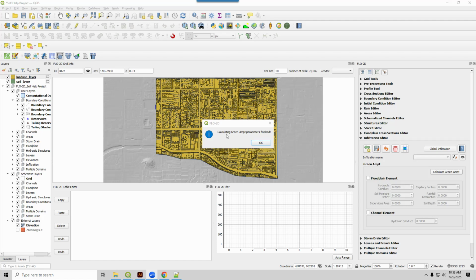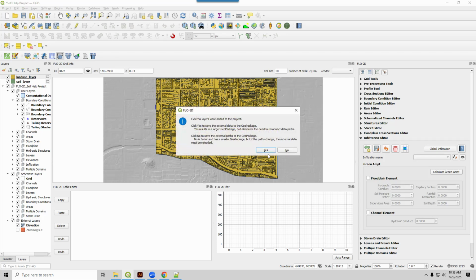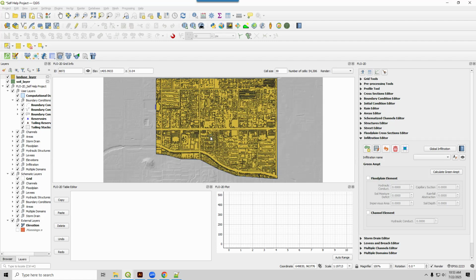Okay, now it says that calculating the Green-Ampt parameters is finished, so we'll click OK. And the final step would be to save the project, because, as you can see, these 2 layers are scratch layers. So if we want to save them to the project, just click Save and Yes, and again move them over to the left-hand side of the map and click OK.